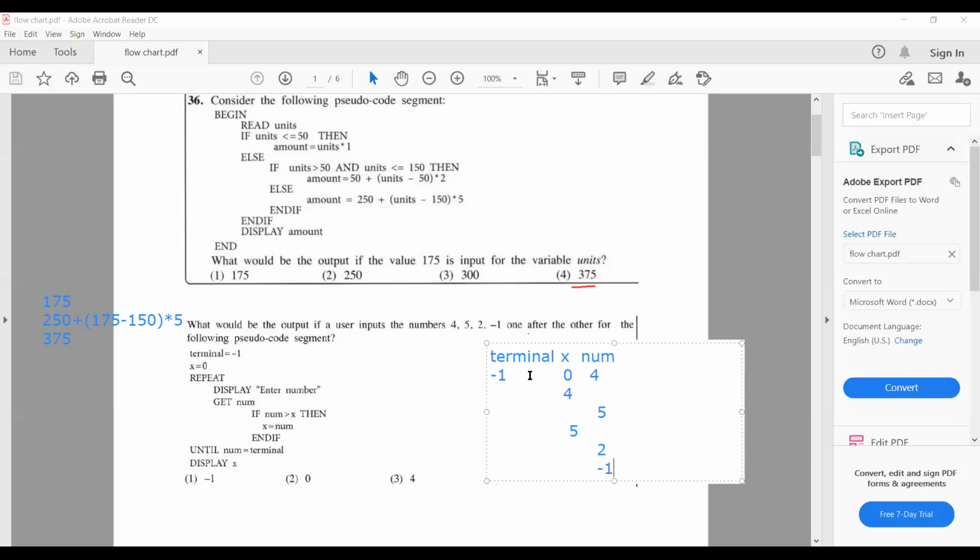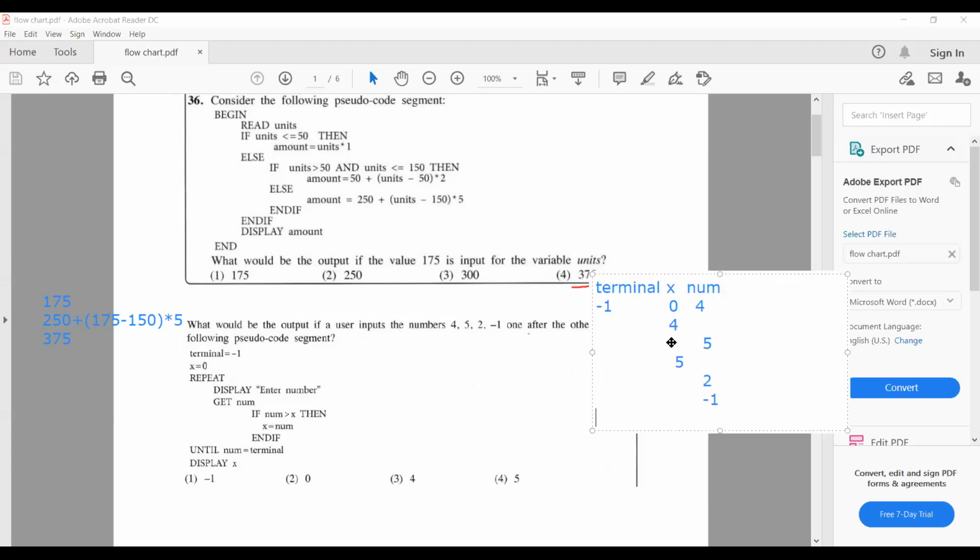When you give -1, you are checking whether it's greater than x, no, and it is equal to terminal, yes, it will exit. And it will display x. So what is inside x now? 5. Inside x you have 5.